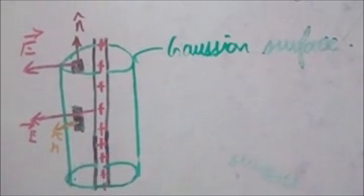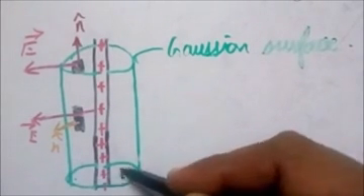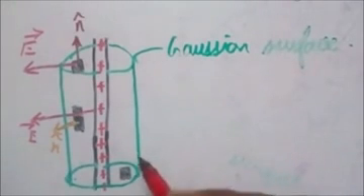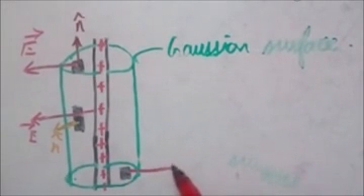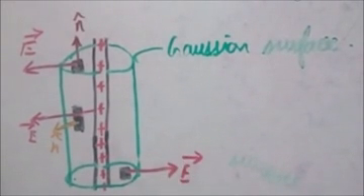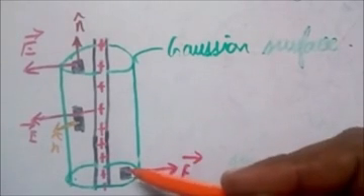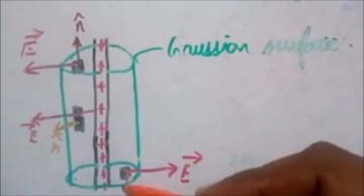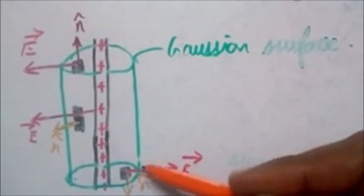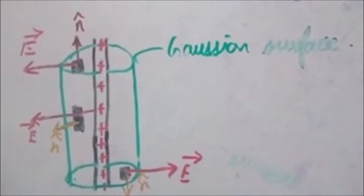Let us take another portion down here. In this portion, let's see the electric field. The electric field will be outwards again because it is a positive charge, you know. But let's see the normal here. How is the normal? Normal to the surface. So the normal will be like this way, n cap. So the electric field and normal are perpendicular here.